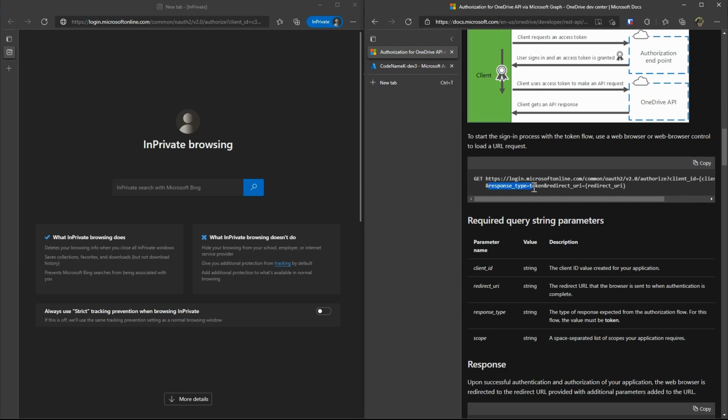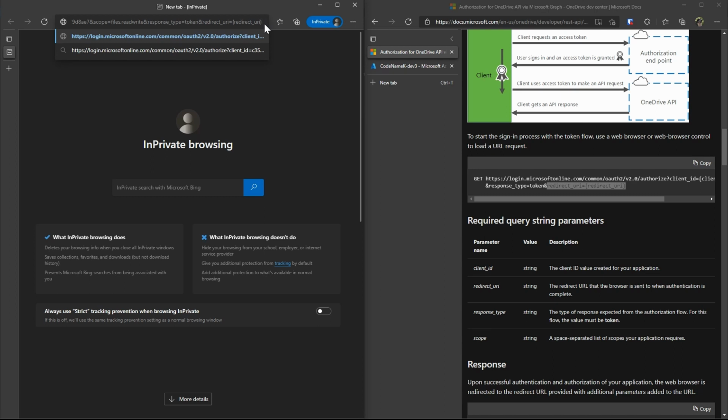Response type would be hard-coded to token. And the redirect URL is localhost/auth. That is to say, if the user signed in successfully, please give the token to localhost/auth.